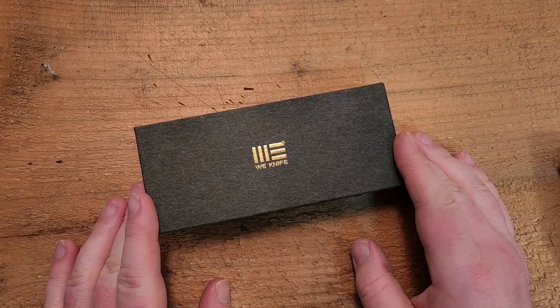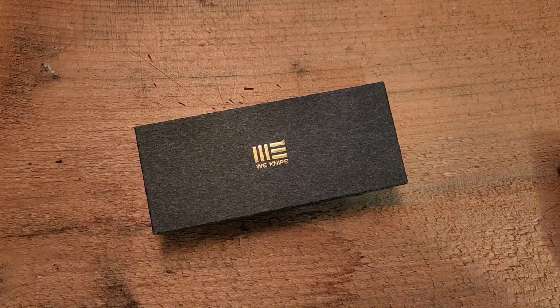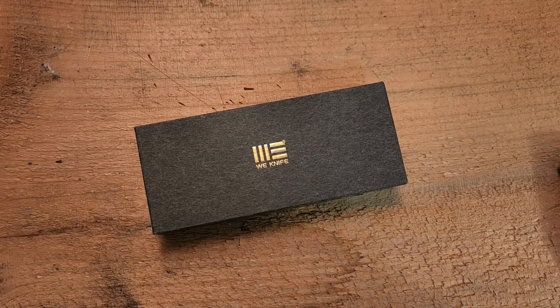And today we have a Wee knife. This is one that's a little bit overlooked. I think it's like a 2 year old, maybe year and a half old model from Wee. And that means that there's a lot of models that have come out subsequent to this. But honestly, this one kind of didn't get enough love as far as I'm concerned.